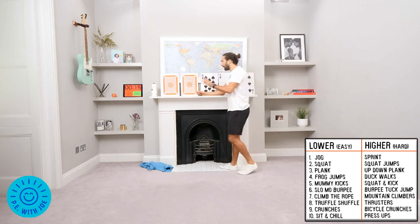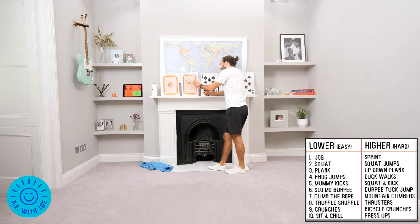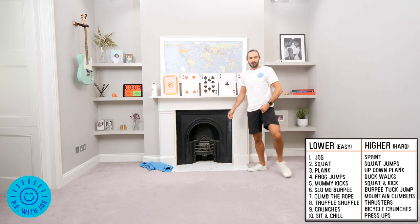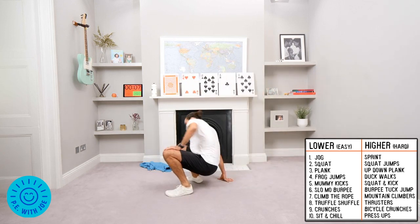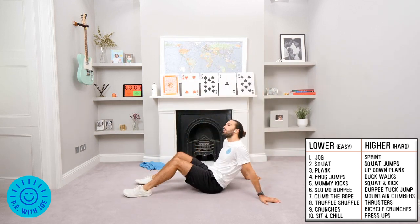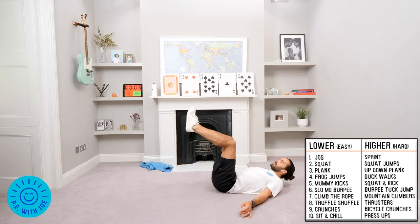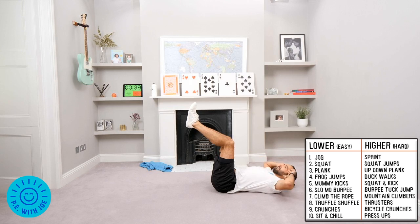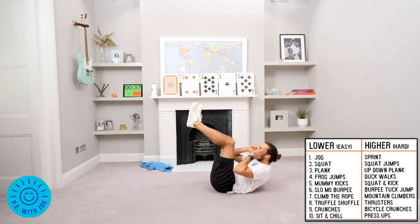High or lower than the 10. What have we got? 3, 2, 1. We've got a 4 of hearts, which means we've gone lower. We're down on the ground for crunches. So let's have legs up to 90 degrees like this, and we crunch from there. Let's go. So crunch, keeping the feet off the ground.